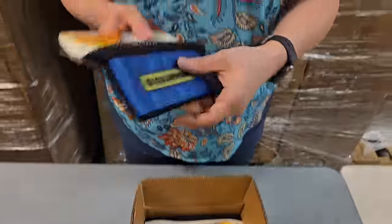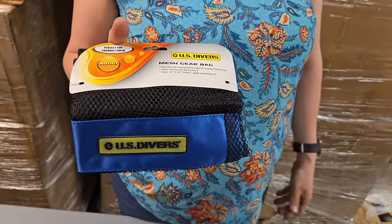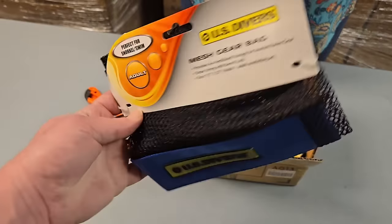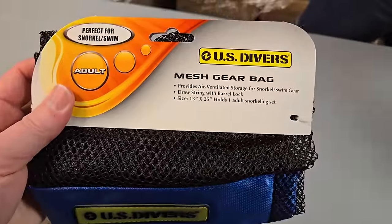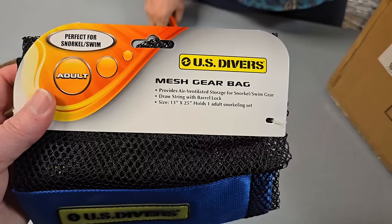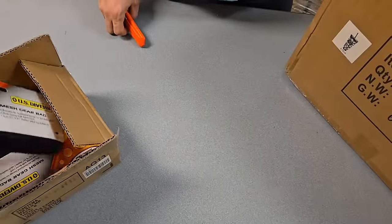Mesh gear bag. So this is like for underwater. You can take it tubing and camping and swimming and picking up shells at the beach. Then you can swim around and have it still attached to you. Storage for snorkel and swim gear, they say, too. Drawstring with barrel lock. Five more after this? Sure. Okay, and then be done.